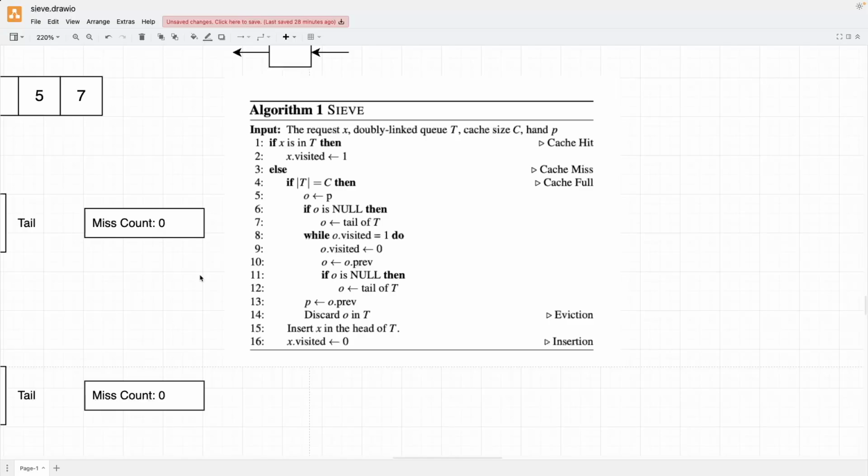And in the next scan, the first item it will find will have visited as 0, because in the previous scan it set everyone to 0, and the eviction will happen. So after n items, the eviction will happen on the n plus 1th item. Got it. So this is the worst case where it will have to go through all the items. Otherwise, usually it might find some unvisited items even before completing the entire loop. Yes, that is correct.